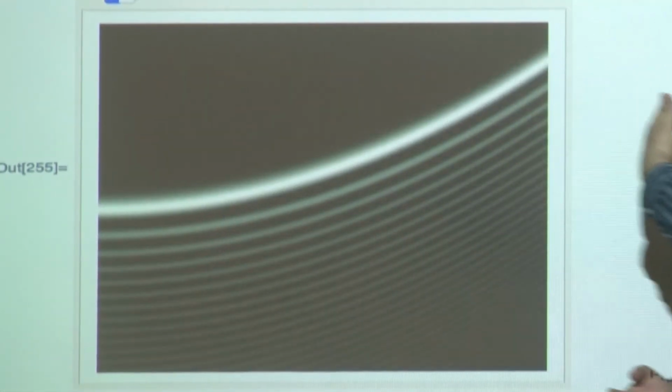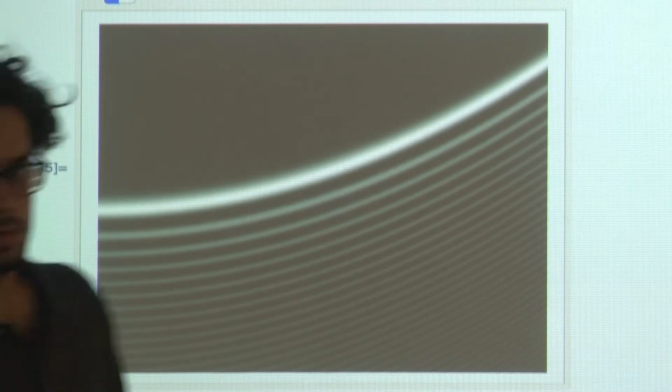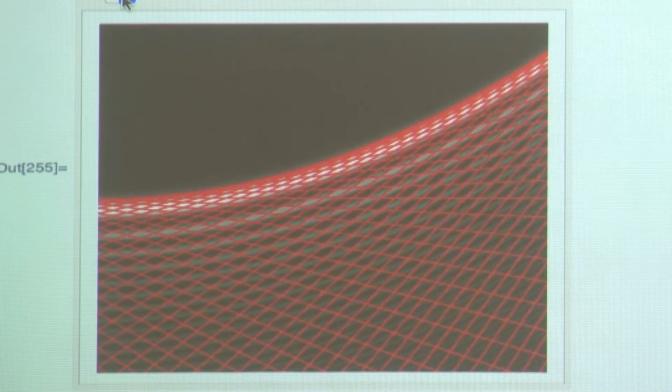Let's now think about this in the ray regime. What rays would you associate with this beam? So yesterday we talked about rays and flux lines. The flux lines would follow the same paths as the intensity features. But what would be the rays that you would associate with this beam? Well, I'll give you the answer. Here they are. These are all straight lines.